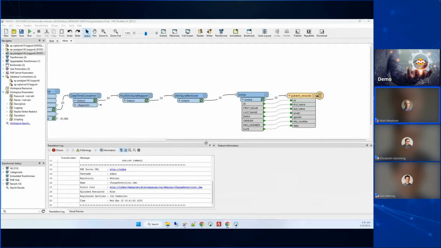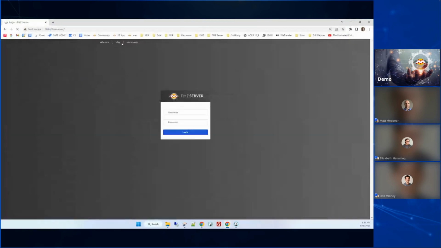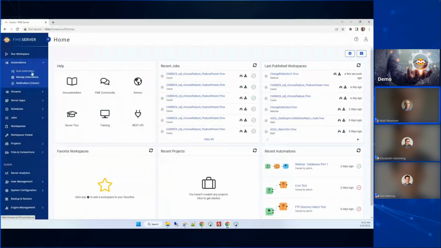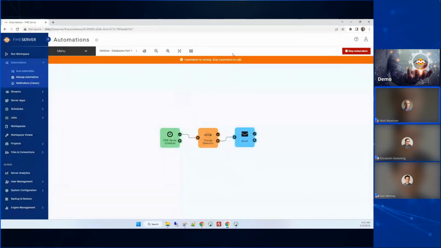I've already built the automation, so I'm just going to bring up a tab here and go into FME Server. So I've already built this automation, and it's running at the moment.